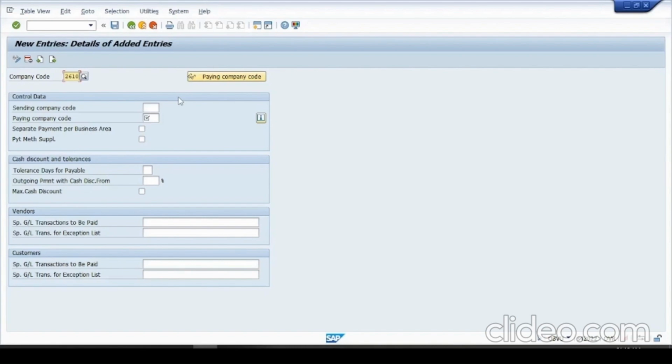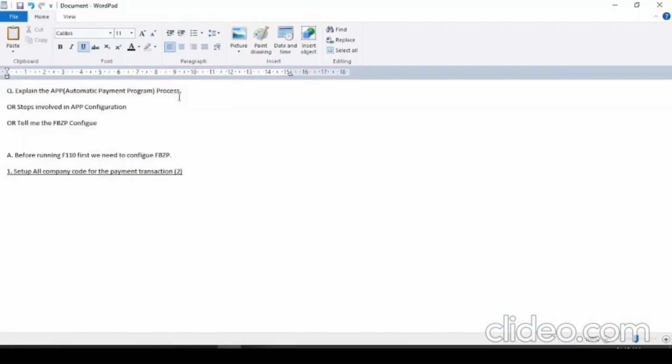Okay, so we can tell like, first point: here we specify all the company codes that we want to include in our automatic payment program. Okay, this is the first point under this step.